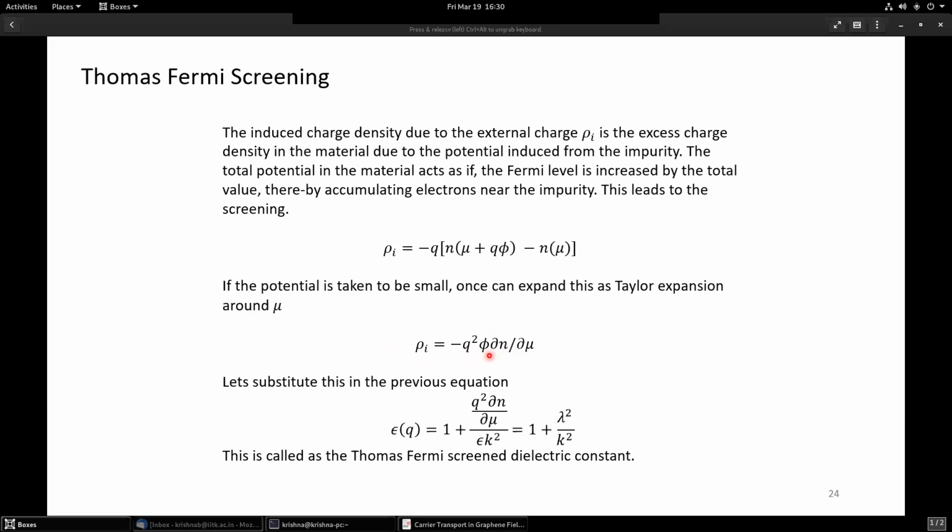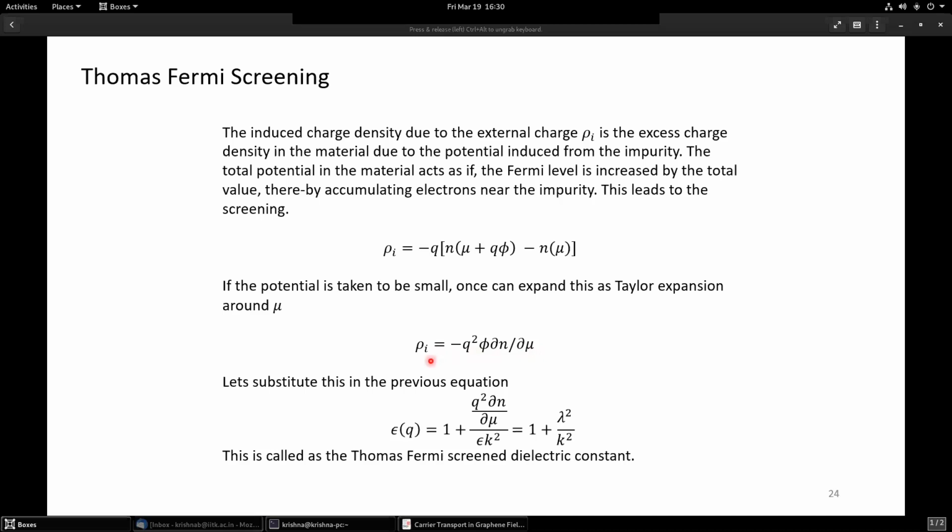This is by far one of the most important things to know: the induced charge density depends upon how much your electronic charge density will change if you slowly pump up the chemical potential, right? It has to do with the density of states that you have, the temperature at which you work, and all those things. It is this which will finally determine how your charge density or impurities change the way in which electrons scatter in the semiconducting material.